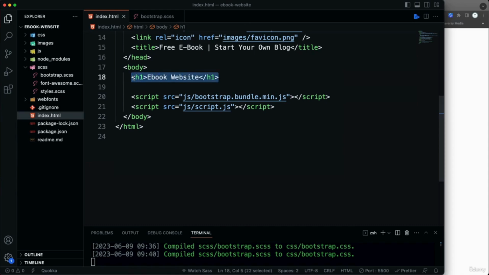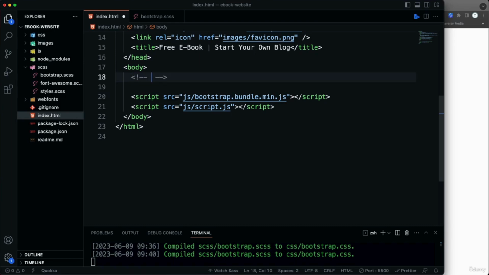So we'll get rid of this H1. And I just want to mention that most of this stuff is going to take a little longer in this project just because it's the first project. When we go on to our other ones, there'll be stuff we've already done, so I can copy and paste and things like that. But this project we're going to take nice and slow.